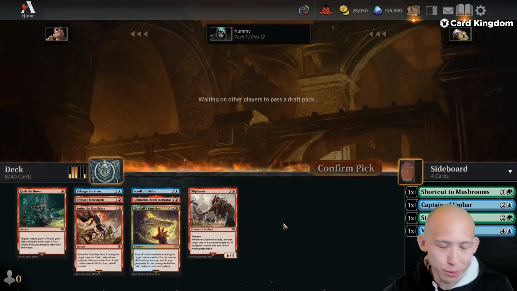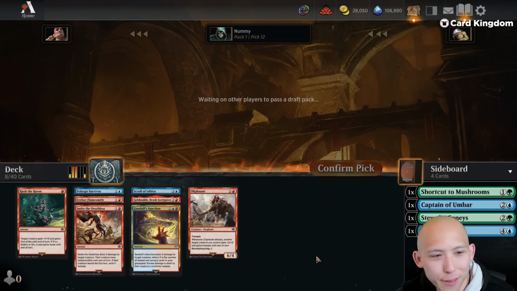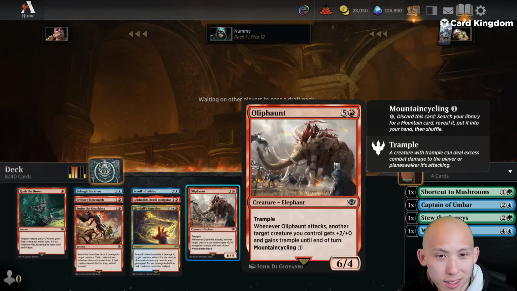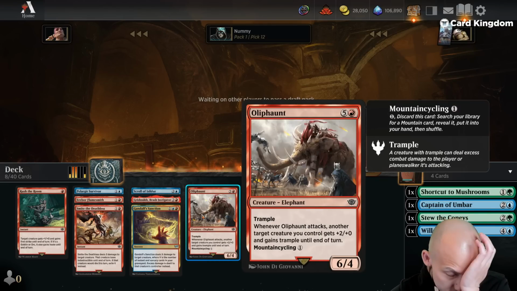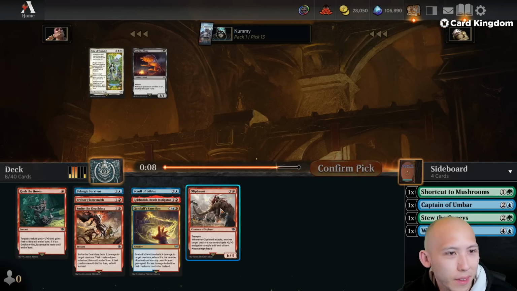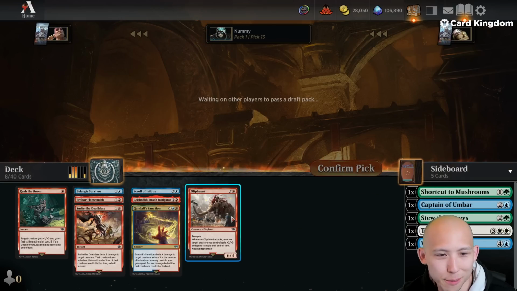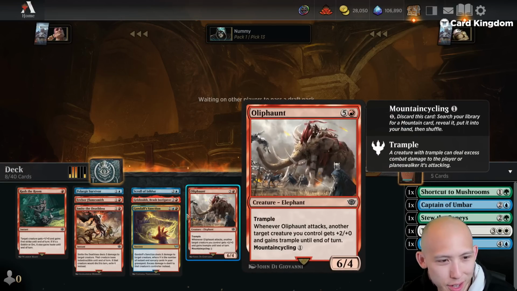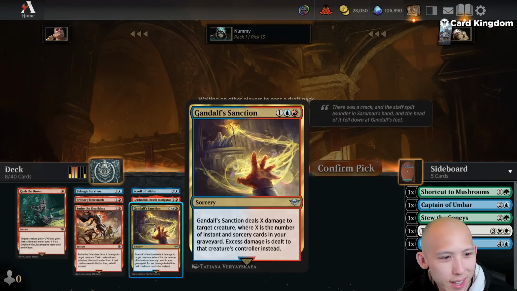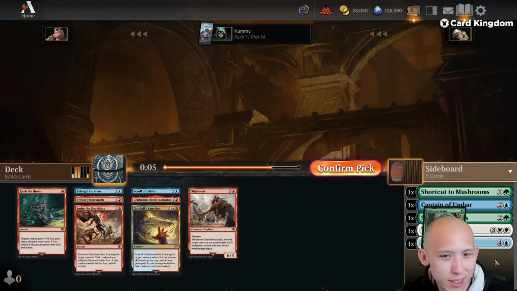So when I build blue-red in this format, I want to be going heavy synergy. I don't want to be running cards like Oliphant. Yes, this is just a fine card to play in a red deck. Sorry, there's something in my eye. Not my eyeball, ha ha ha. Standalone, it just doesn't have much, right? It does with the other cards. You really want to be taking the instants and sorcery matter cards for this style of deck.